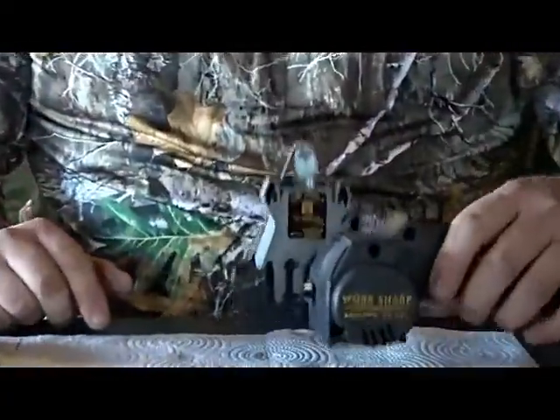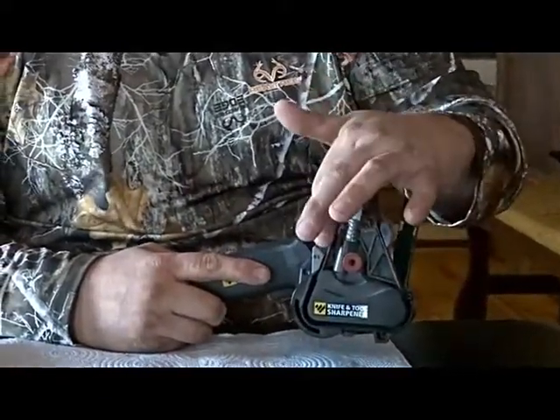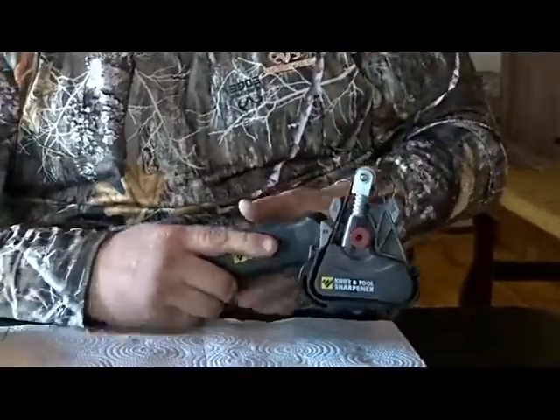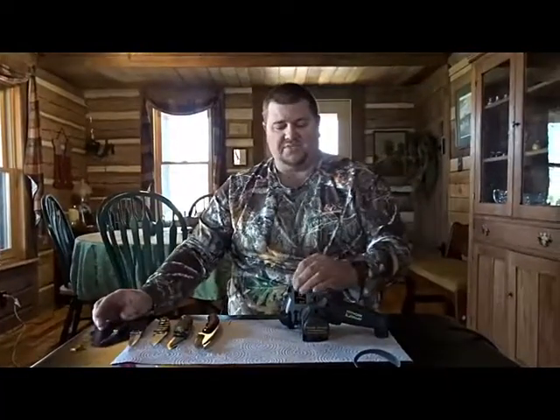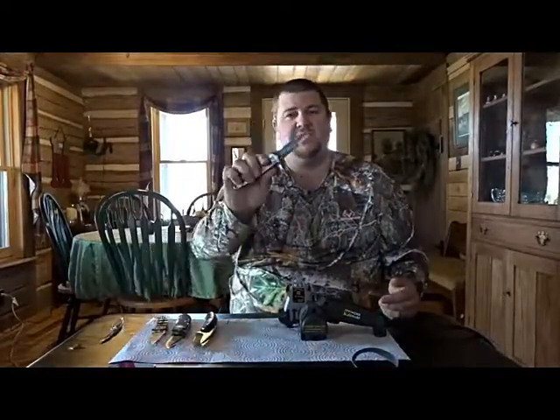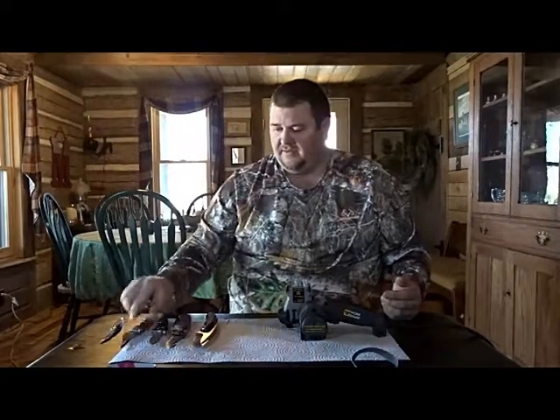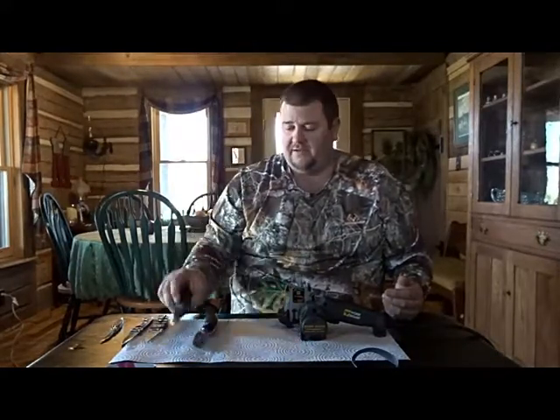Your guards simply slide on the back — there's a little catch and they slide right down. It's set up and ready to go. It tells you to measure your angles for your 25-degree and your 65-degree settings. This will do just about anything you've got. I have a Case knife, a Smith & Wesson $20 blade, a $200 Benchmade, a Browning Skinner, and a Buck Skinner — and I can do all these knives with this one unit.